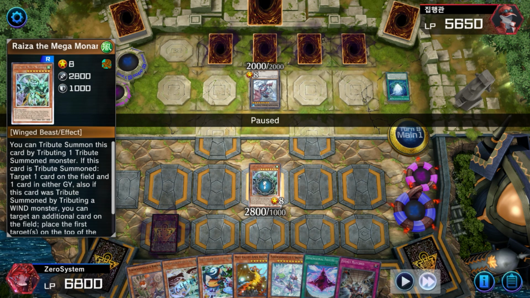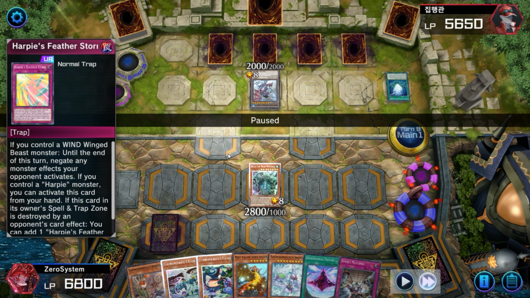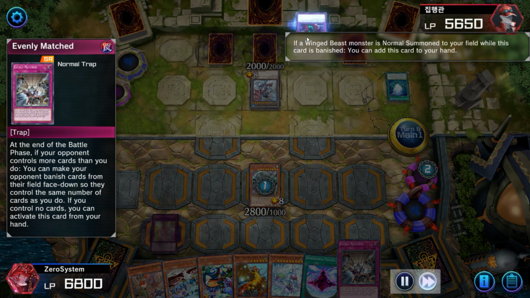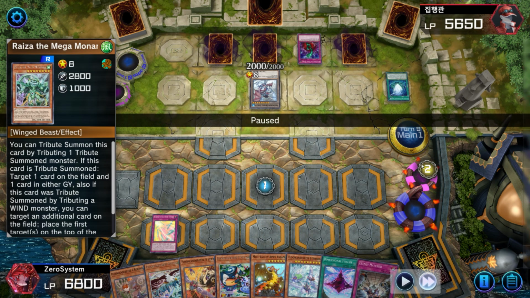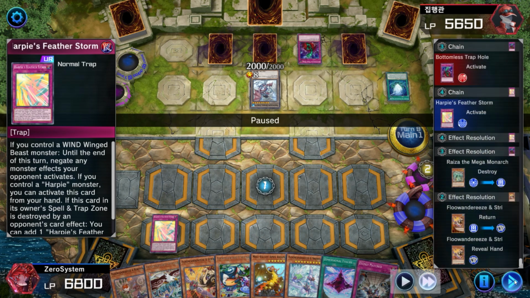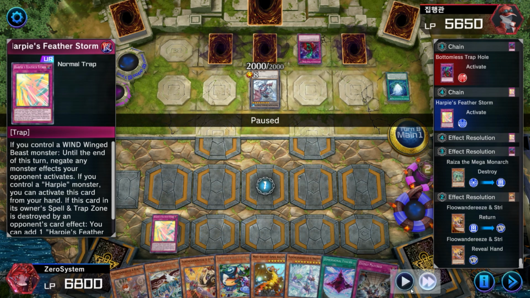But the Ryza play here is good because if they out the Ryza, which I'm assuming they are going to, I'll activate Featherstorm, clear my board, and then battle phase Evenly Matched. So that's exactly what we're going to do here. They have Bottomless Trap Hole, so this guy is trying to be as free to play as possible, it seems. But we're going to chain the Featherstorm. So chain links resolve, Featherstorm resolves first while the Ryza is still on field. So it triggers. It's not going to do anything, obviously, because the opponent's literally not playing effect monsters.